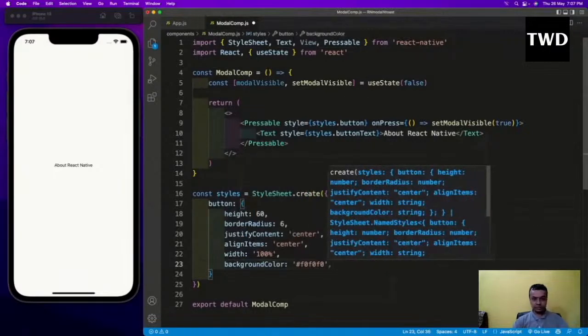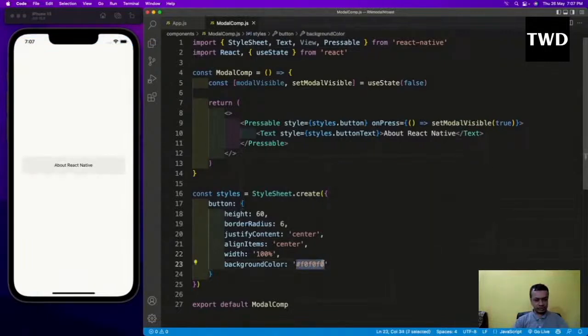Let me save it. No, the background color is not good. I don't like this background color. Let me take my favorite color, dark magenta. Dark magenta is good.